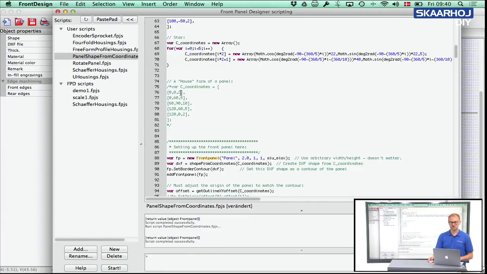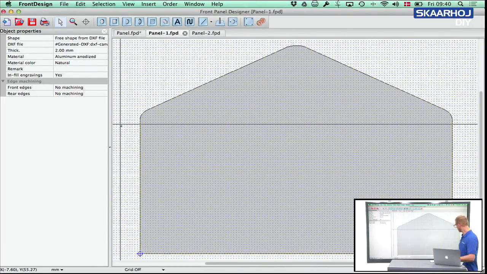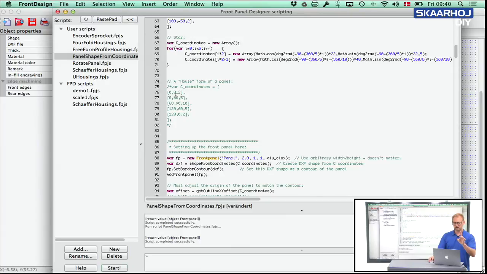If you look at the house panel, you see that this corner, oh, actually this corner is sharp. This has a radius, this has a radius, that has a radius, and this has a radius too. And that is the third coordinate in each set of coordinates, or the third parameter. So you can see for the first corner that we define, it says 2.